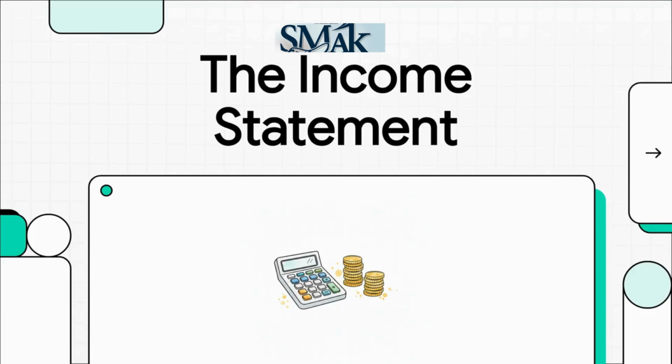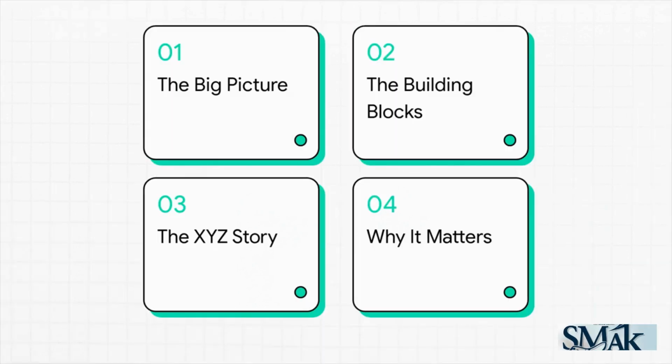All right, let's just dive right into this. Welcome to today's explainer on the income statement. You'll also hear it called the profit and loss statement, or just the P&L. Basically, this document tracks the absolute lifeblood of any company, showing exactly how money flows in and, just as importantly, how it flows out. To get us there, we're going to break this down into 4 quick steps.